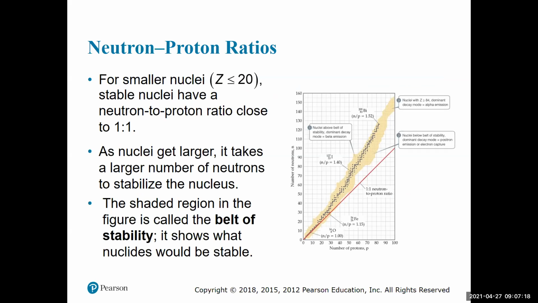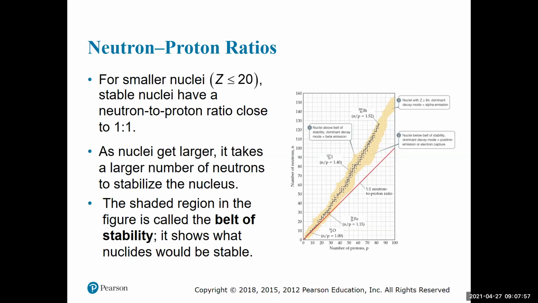So in other words, we know the mass number, right? That was the one on top. And what did we say that was? We said that was neutrons plus protons. So we know that number. We know how many protons are present, right? That's the number on the bottom. So if we subtract the bottom number from the top number, then that would give us the number of neutrons, and then we know the number of protons. So we can use those numbers to have a ratio. So divide number of neutrons by the number of protons, and we get a ratio.